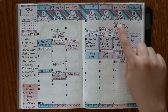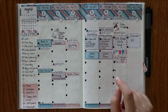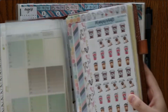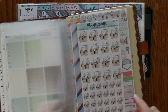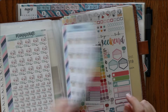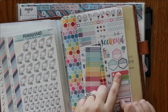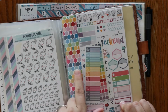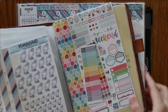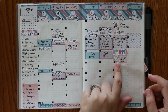You may also notice that I have a couple of little doodle stickers I purchased from Planner Kate whenever she had her big sale. So I'll go ahead and show you real quickly what I got. I got some coffee doodles, and I got just some of her little PK doodles, the one with the computer, the one with the grocery bags, one with coffee, and then this was the sampler that you got if you ordered on her anniversary sale, and then just a couple freebies that come with each order. So those have been really fun to play around with. I am doing a little more of that. I'm just adding a tiny bit of decoration.